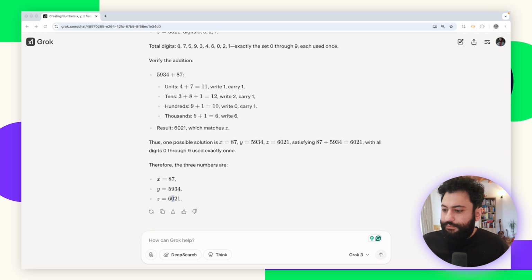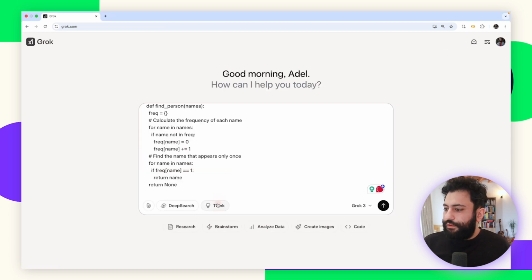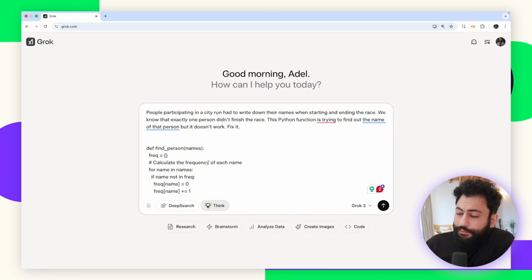Now, the second question I'm going to do is ask it for some coding assistance, right? So I'm going to have this problem here, and it's a bit of a pickle. It's not the most cutting edge problem in the world, but it does require some ability to reason through it. Now, I'll go through the problem, and I'll first describe what's wrong with the function, so that we can pick up the answer.